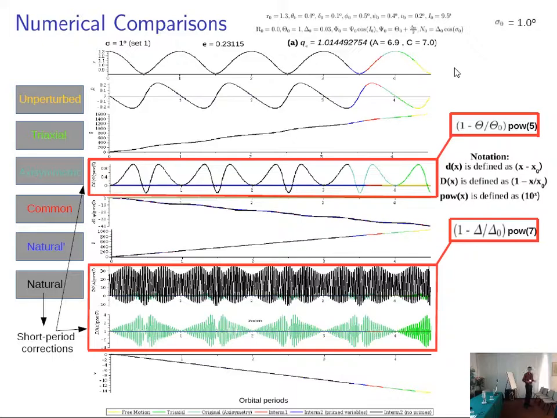And the most important here, this green line is the triaxial Hamiltonian, the Hamiltonian for the triaxial body. There is another darker green here. That is the model with axial symmetry. We have the red line here. That is the model with the concept of common intermediary. That is the older one. We also have here the natural concept of parallax in prime variables without the short period correction.